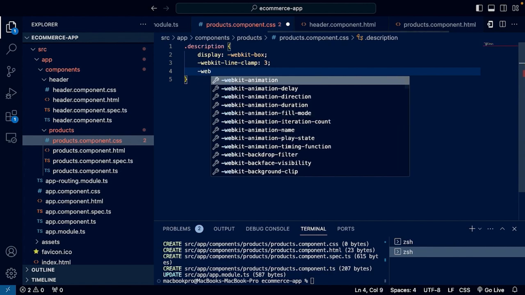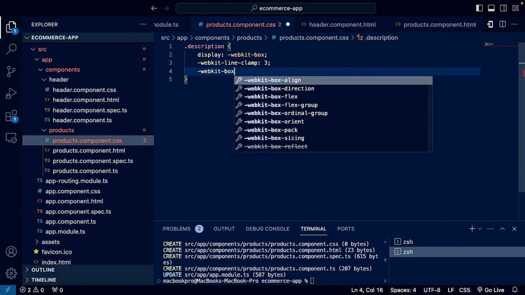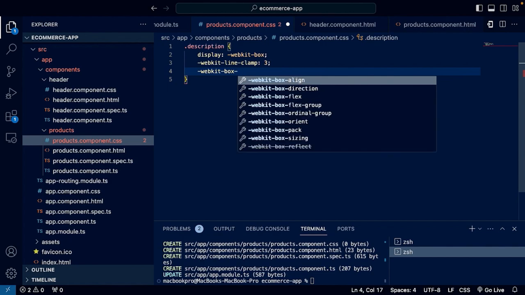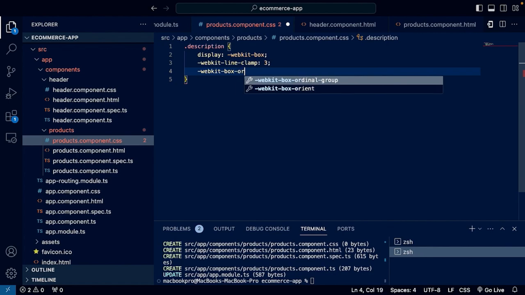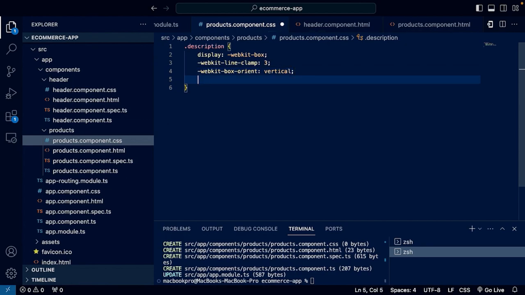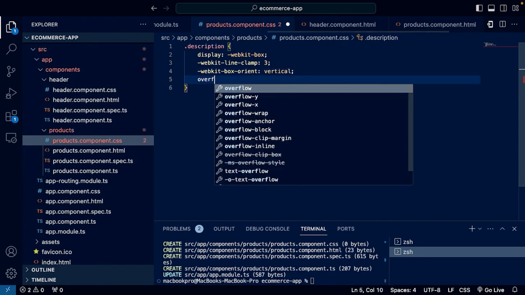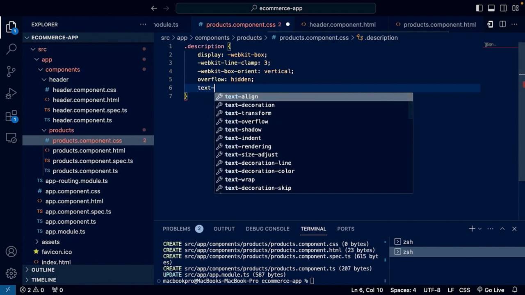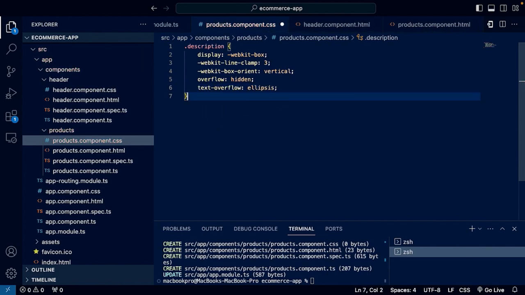Then there's the -webkit-box-orient property, which should be vertical, so it displays vertically. If the text overflows, make it hidden, and for text-overflow, make it ellipsis. All right, that's for the description.